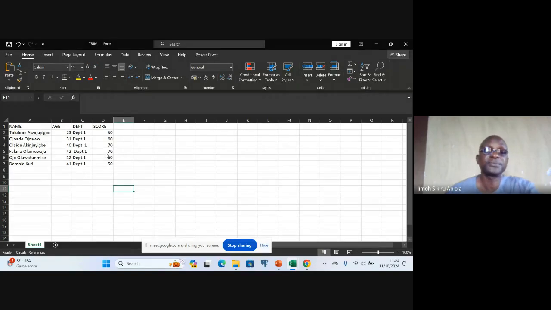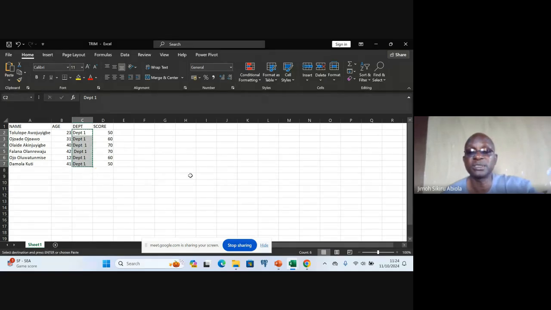Let me copy this out. Click on this cell, press the Shift button, click on the last cell, and copy. I want to copy and do it elsewhere so that it will be very clear.